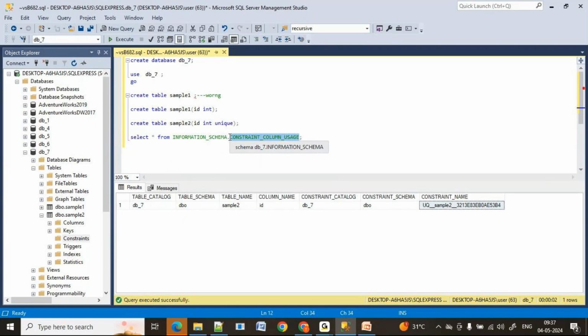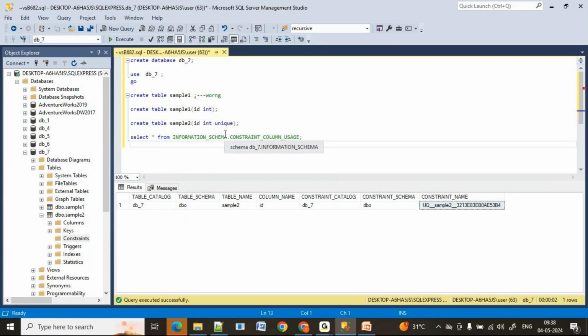No matter in which database you have created, each database which contains tables, views, constraints and all, it is going to return, from db6, db5, db4, everything. Just remember we have information schema, that's all.